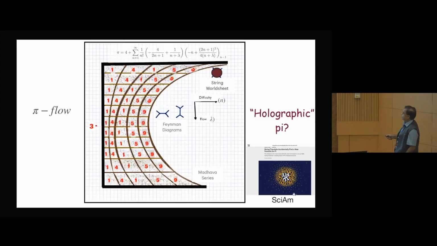So this is an example. And in fact, in one of the limits, you get the first ever series representation that was ever written down for pi, which goes by the name of the Madhava series. In case you don't know, in the Western world it is called the Leibniz series, but Madhava reached there 200 years before Leibniz. So it's called the Madhava series. And I would like to call this holographic pi because there is an extra dimension that lambda introduces. And it caught the fancy of popular level people, so this got covered in Scientific American. But I should just point out that if you drop the I, then it has a very unfortunate form.